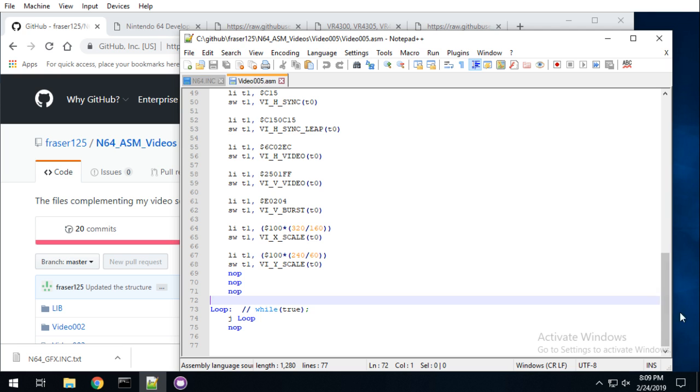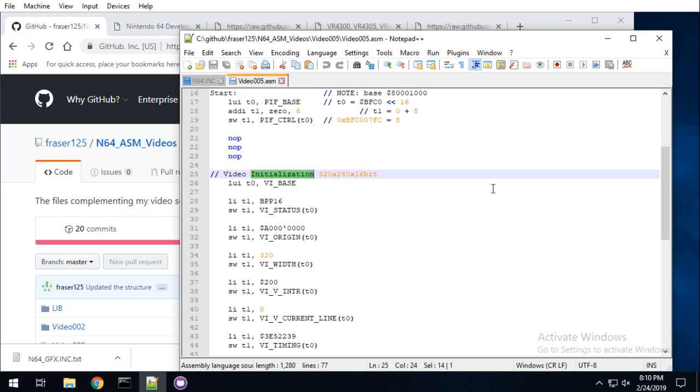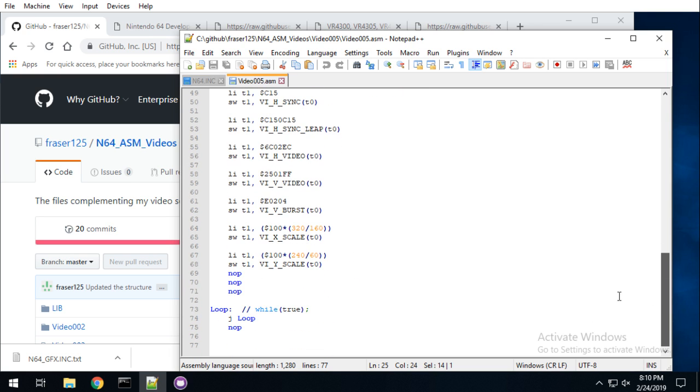With that being said, we started with a copy of our video 4 source code. It has our init routine at the top here, our video initialization is here, and then our eternity loop is still here. Because it doesn't matter in our case, we're going to be writing our line code here. Draw a line, and we're going to start with horizontal. Depending on time, we'll move on to a vertical line, and we'll probably do a second video or a little break tonight, and we'll do a square or a rectangle.